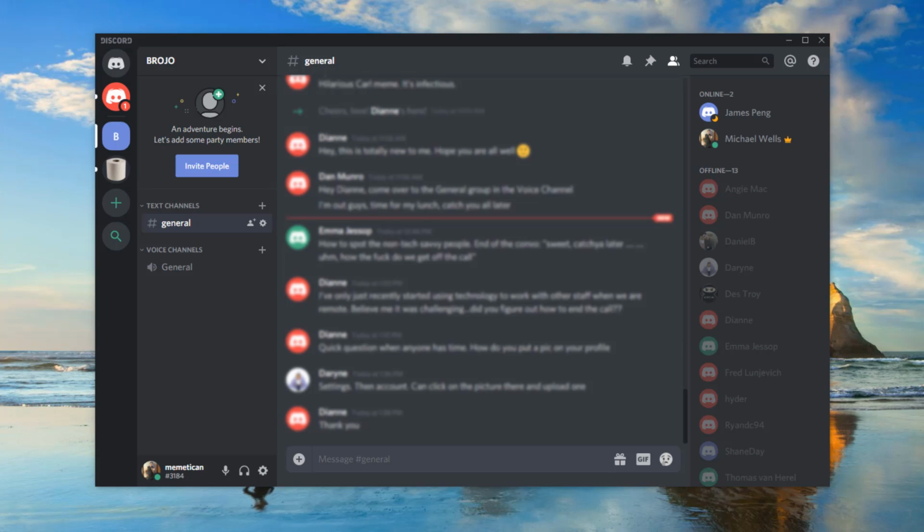Recently, with the COVID-19 lockdowns and businesses sending employees home to work, it's become quite popular there as well, as teams of developers and people who would normally work in close proximity to one another can simply set up a Discord room and find it very easy to communicate with each other. Now, if you've been sent a Discord link, or if you've set up a Discord server, it's easy to create a link that you can send out to people, invite them into your Discord server or into a specific chat or voice channel. But once you've clicked that link, there's often confusion on what to do.